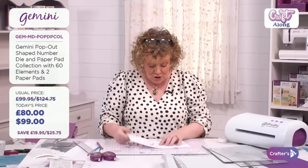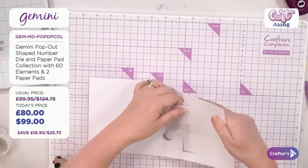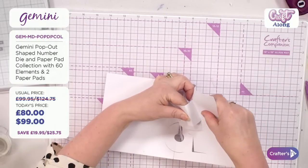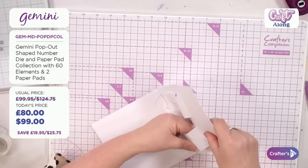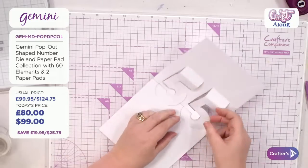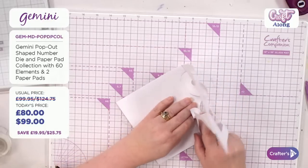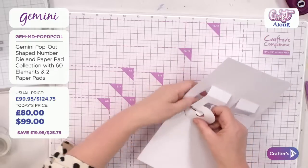Right, so I've done the score, and then we're going to do exactly as we did before. We push down and push up at the same time, supporting it. So you see my fingers underneath, and then we've got here, push down and push up at the same time. And then we do the same at the bottom here. I haven't rubbed my pencil lines out on this one because I'm just showing you how. You would have rubbed your pencil lines out before you do this.